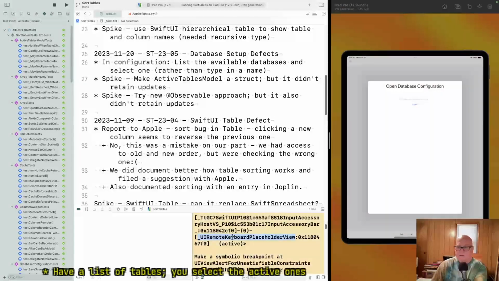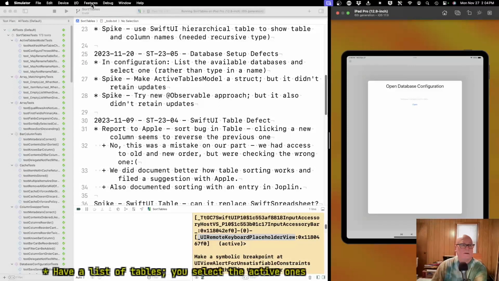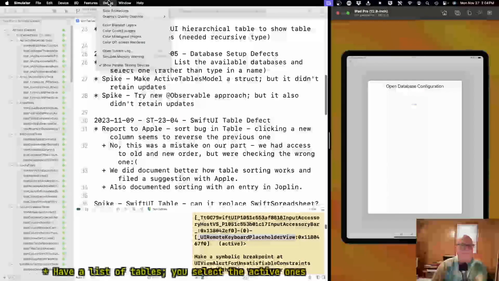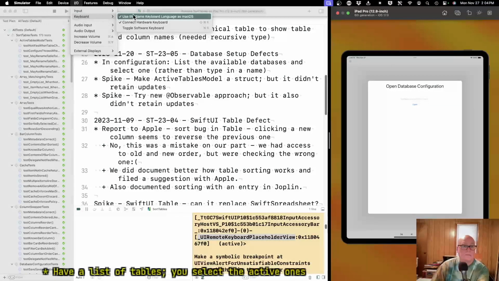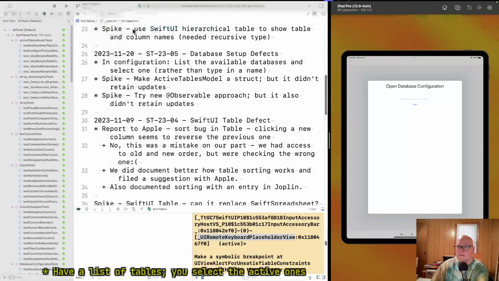I keep seeing this one in line there. Okay, maybe let's get the simulator. Keyboard language, connect hardware keyboard. And maybe it's something with that.